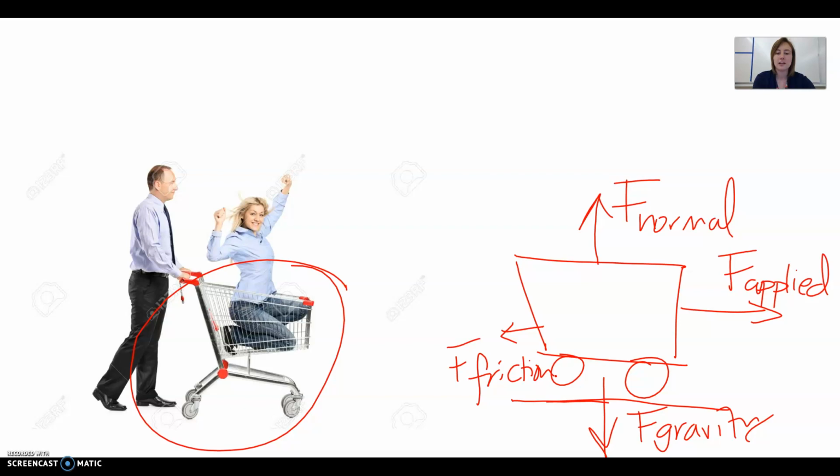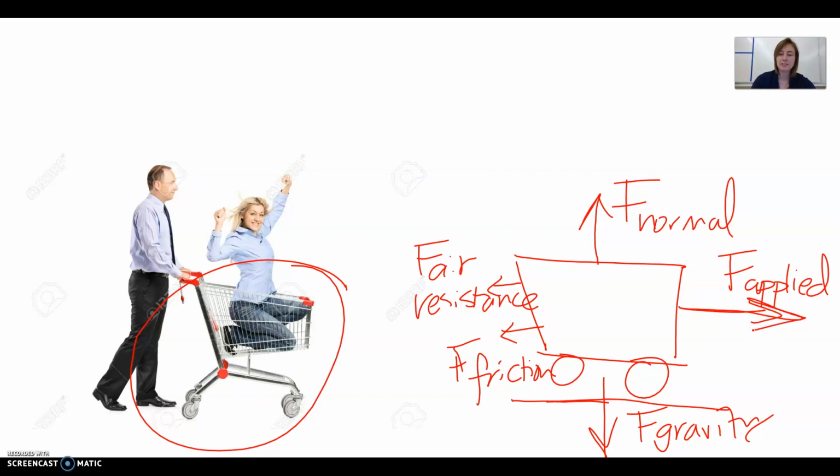And then air resistance, we've talked about before. That's also a really, really small force in this case. And that is the force of the air molecules that the cart is hitting. Those air molecules are slowing it down just a teeny tiny bit, but really not very much. So we have two forces slowing down the cart, but the applied force is way bigger. So the cart is going to move forward.